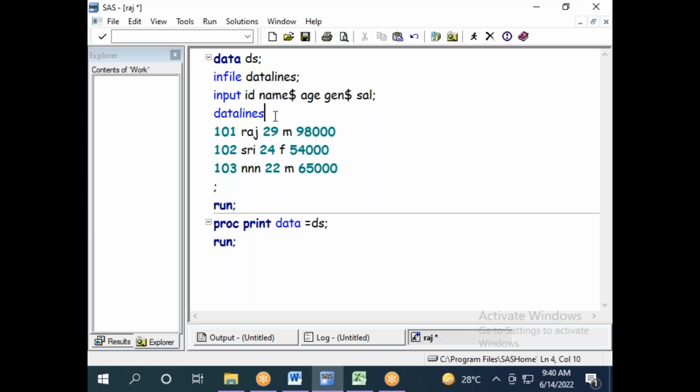Whenever we are doing it for the first time, obviously we make mistakes, right? So I thought everything is right in the program. I tried to submit my code. Whenever I submit my code, I have to go and check my log window.